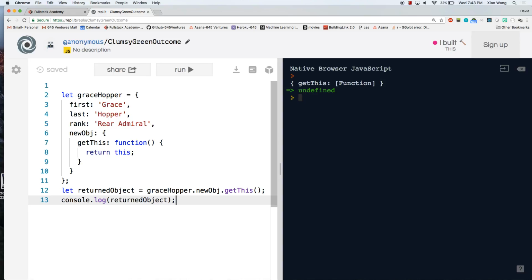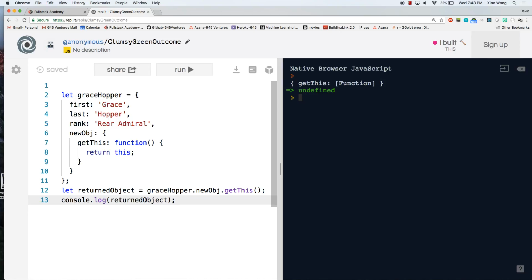What object is this function a value of? There are a bunch of ways we can twist and wrap things around it, but it's probably not as useful to memorize all those scenarios. Just think, when I'm using this, the question is, who does this function belong to? And just go with that.